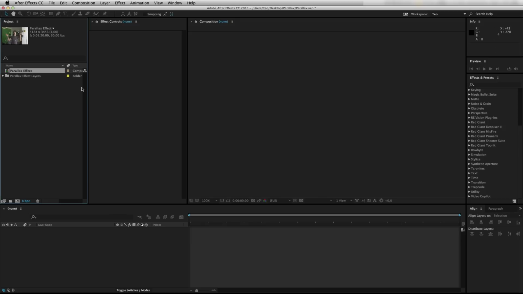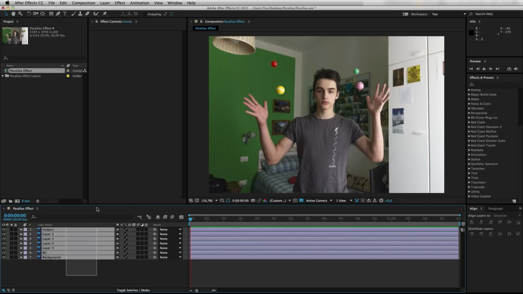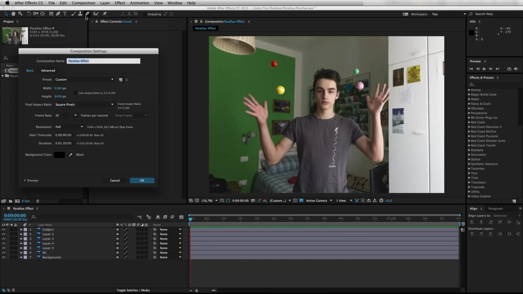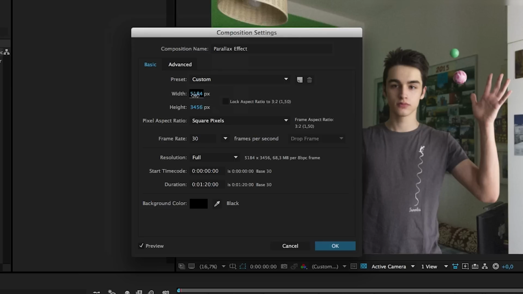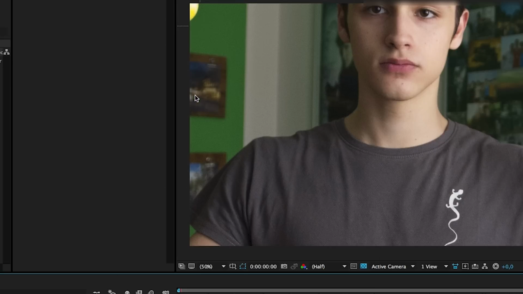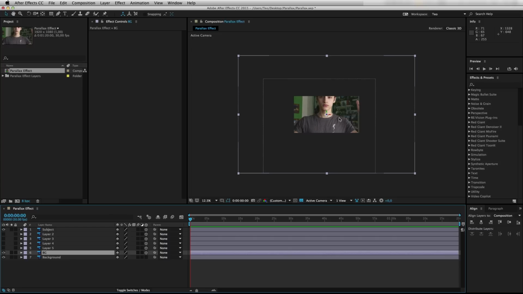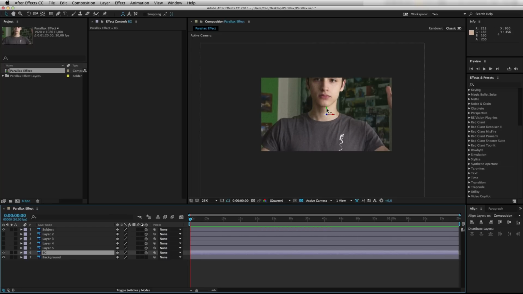Okay, click OK, and now we can open our composition. We can see our layers, of course. Go to the composition settings and change the size to 1920 by 1080, since these were photos and the size was very, very much higher. Make the layers 3D, and we will work on that.